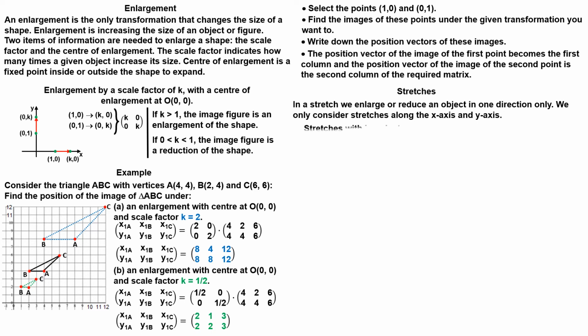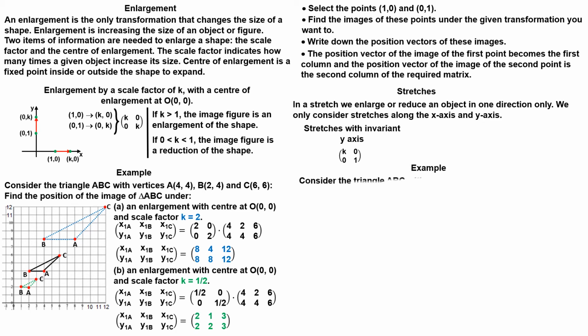Stretch with invariant y-axis. A stretch with scale factor k parallel to the x-axis leaves the y-axis unchanged, and the transformation matrix is given by this. When multiplying by this matrix, the x-coordinate is enlarged by a factor of k, whilst the y-coordinate is unchanged. Let's see how it works.